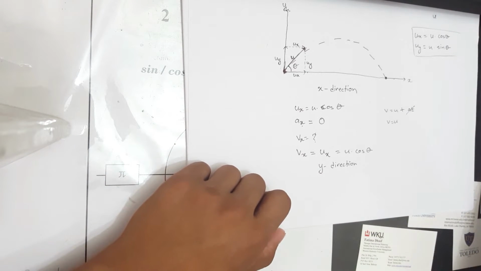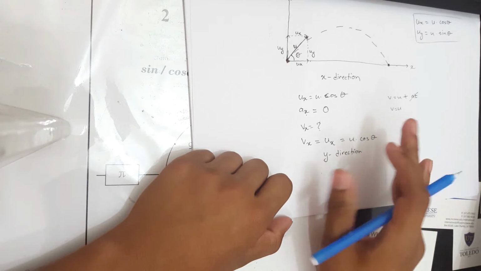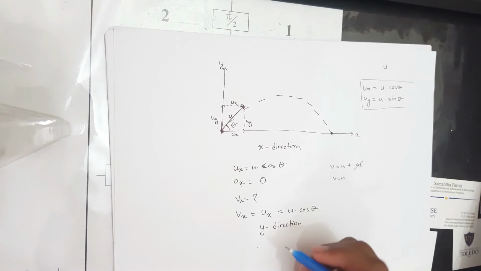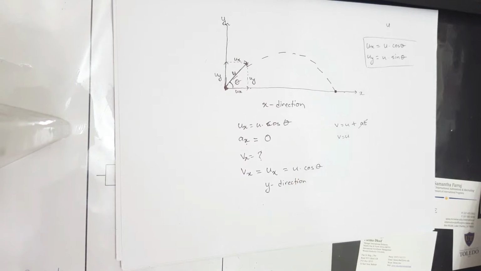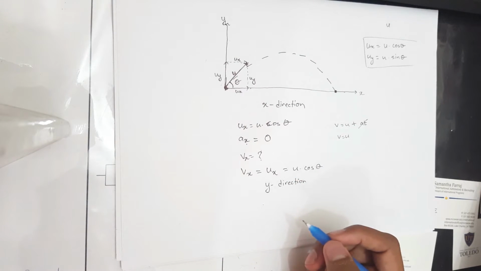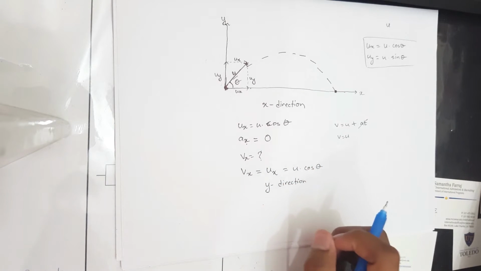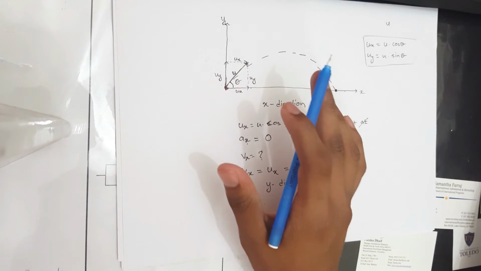Alright, so this is again in terms of velocity and acceleration. For range and distance, I'm not sure if there's a separate video, it will be a part of the same video, but I'll explain the distances also, but not exactly. So let's see what's happening in the y direction. In the y direction, there is acceleration, okay?